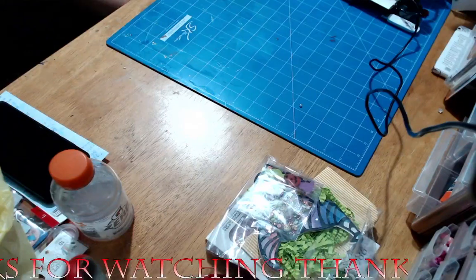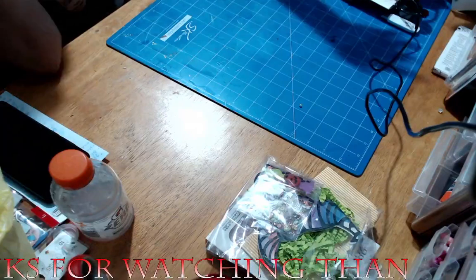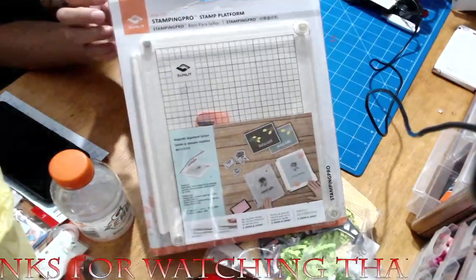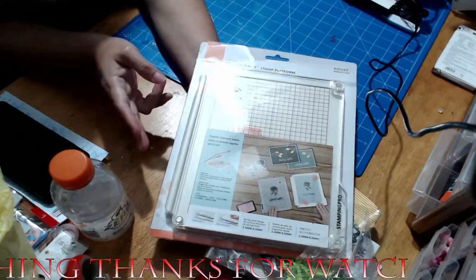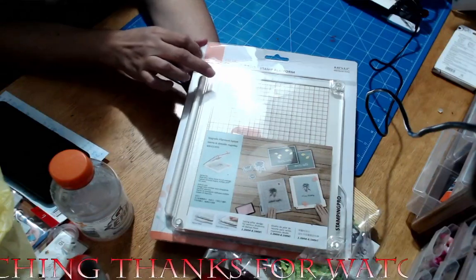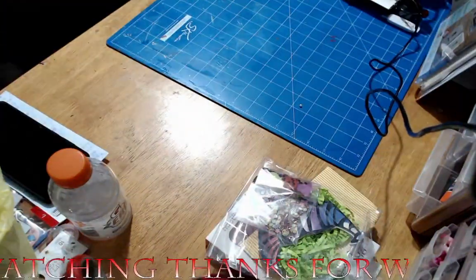I also ordered something because I've been seeing a lot of you guys using this stamping platform to stamp more than one thing at a time, and it stays in the same spot so you can re-stamp. I got this from Amazon — it was like 20-something bucks. I looked up the Misti, and it gave me all these other options. The Misti's kind of expensive, so I found this one that was here in the U.S. — it was $24 or $25. I haven't used it yet, but I will.